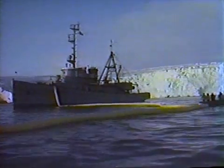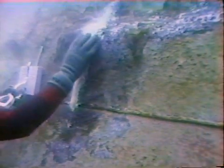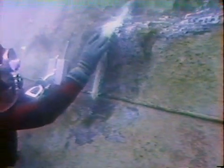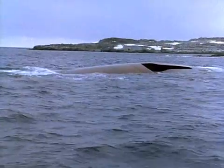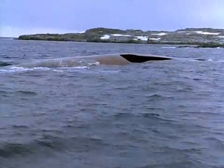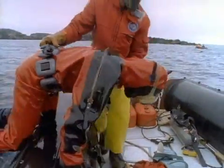A Chilean Navy ship arrived quickly to contain the damage, but it was a month before Argentine and American crews managed to seal the wreck. "It had about 250,000 gallons on board, and they're estimating that about half of that, 125,000, came out when it rolled." It might have been worse if the ship had carried heavy black crude oil instead of diesel fuel. But still, scientists worry that their research will be affected because the once pristine area is no longer so pure.